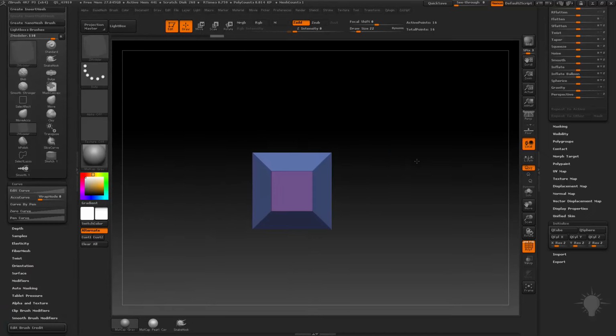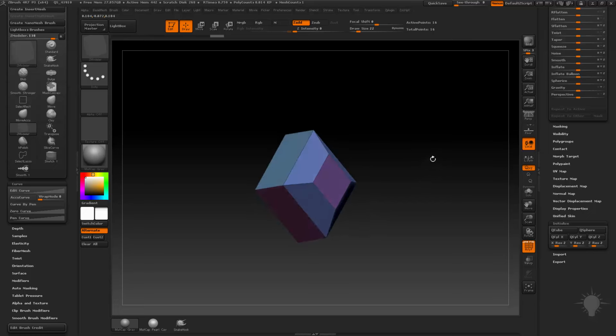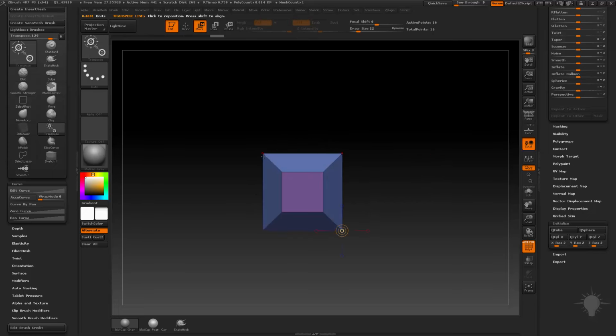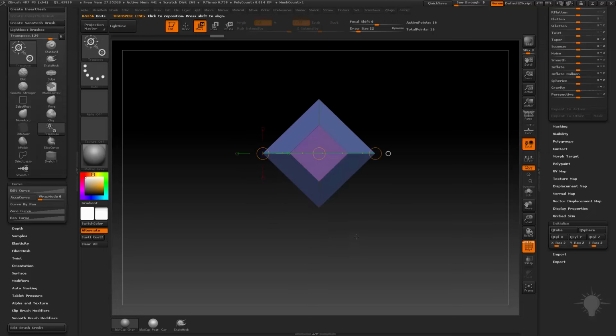Or you know what? Let's do an insert mesh brush that has both. So I've got her head diamond, or her head thing here. And I want it, when I insert this in, to be at an angle like this. So there's a couple different ways I can do that. The one is if I hit W and go from this corner to this corner, and then I hold down Control. If I hover over this white dot here, you're going to see there's some options up there. Control click will actually take the camera and rotate the object. So now I can actually capture this object just oriented like this.